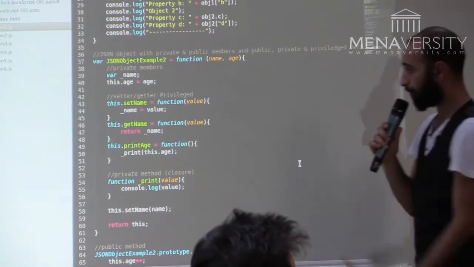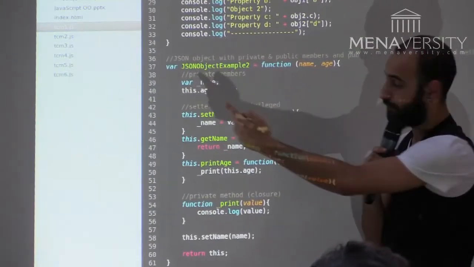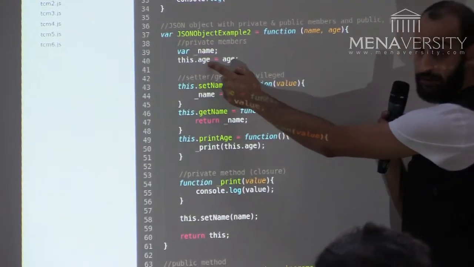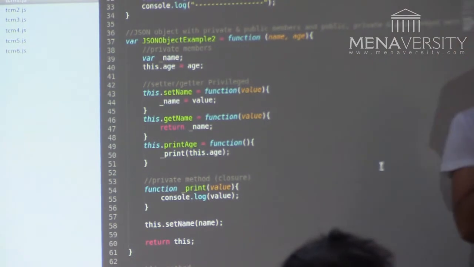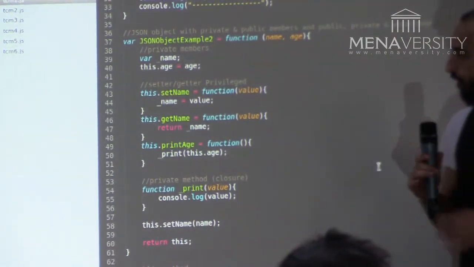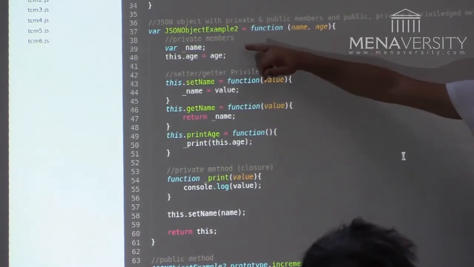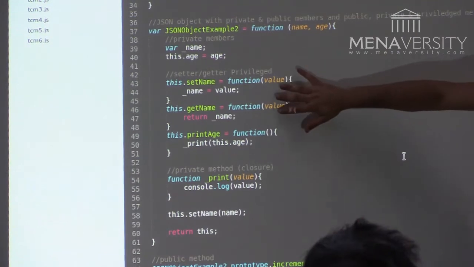So first of all, we have a private member. We define that with a var before it. And then we have a public member. We define that by using this dot, whatever we want, equal whatever we want, because we know how flexible JavaScript is. Here we have a setter for name and a getter for name. These are both privileged methods. By privileged, we mean they're public.